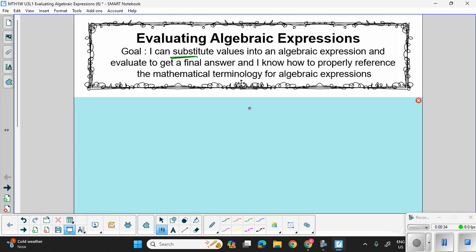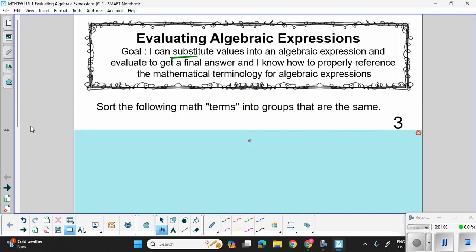So every area has its own terminology, words that you would only use in those situations. And for us in math, algebraic expressions, itself and expressions have different meanings. And so we're trying to introduce that because you're going to see these words throughout your math career in high school as well as beyond.